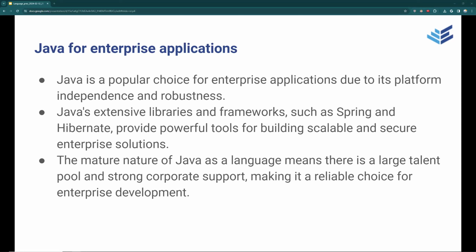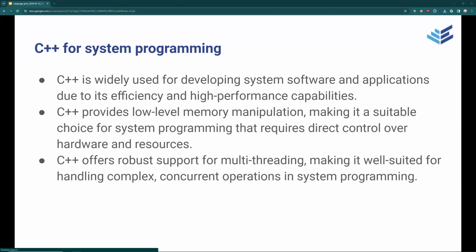These libraries and frameworks hopefully will streamline your development process and enable you as the developer who knows Java to focus on business logic and application functionality rather than low-level technical details. And I should point out, Java is definitely a more mature language, so it already has an established large talent pool of experienced developers and garners support from corporate entities. It is definitely not as popular as Python in kind of modern day programming. Python is growing much faster, but there's still a big pool of Java developers. So when you're thinking Java, think more of kind of these legacy enterprise applications.